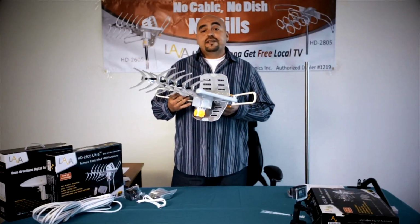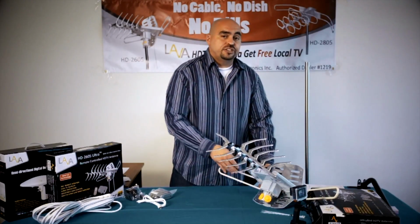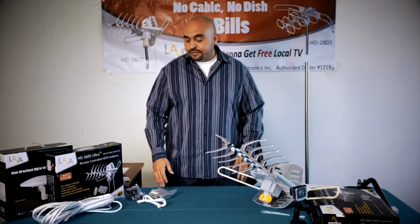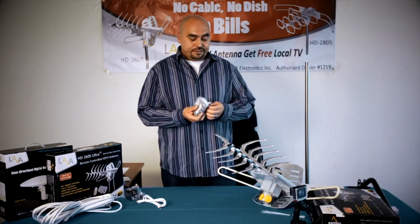Once you have your antenna assembled, the next step is to do the functions check. Now you want to make sure you do the functions check inside your house before actually going to the roof and mounting the antenna. The functions check is to make sure that the rotation and all the LED lights are working properly on your antenna.